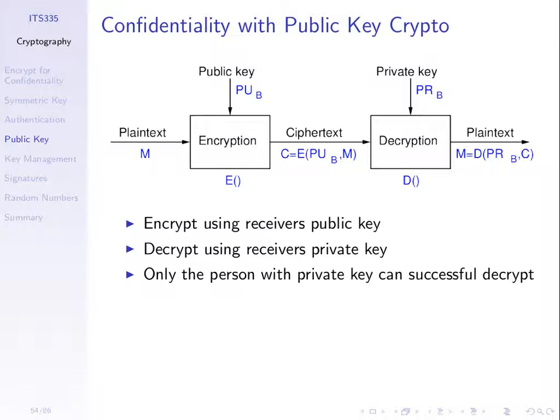You know the ciphertext. You know the algorithm. We always assume you know the algorithm. So to decrypt the ciphertext C, you need the private key of B. Does the malicious user know the private key of B? No. By definition, the private key of B is only known by B. In other words, only B can decrypt, because only B has that key. And that provides confidentiality. We send the message to B. The only person in the world that can decrypt that, if the algorithm is secure, is the person that has the private key of B. By definition, that is B.